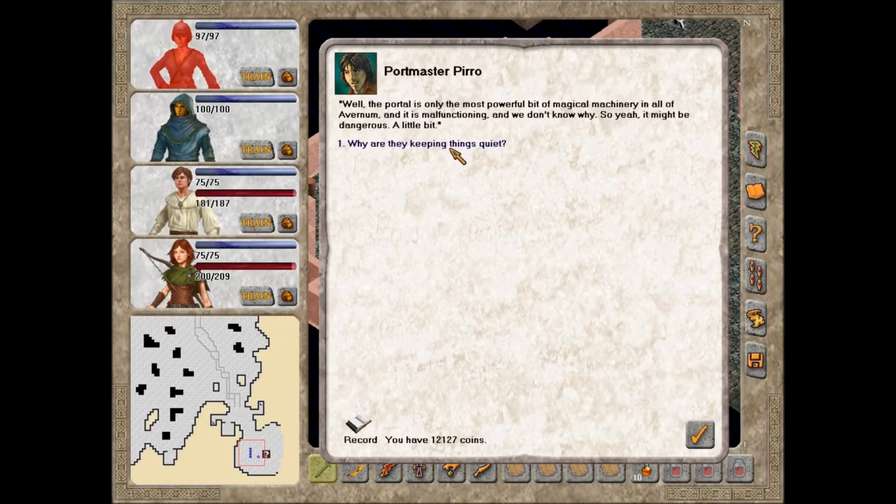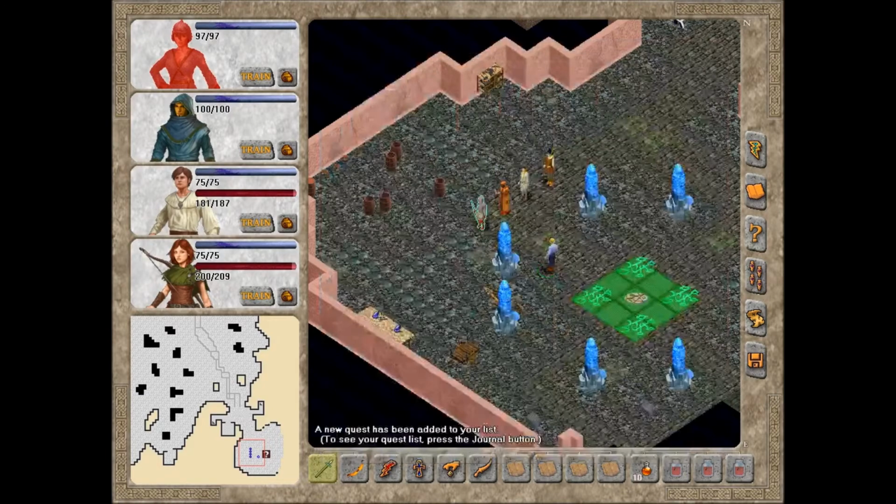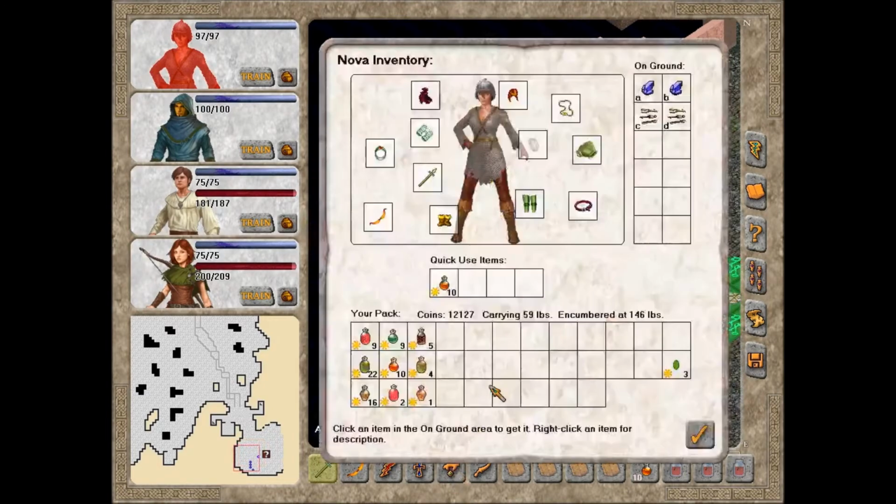Why are they keeping things quiet? Because everyone in Avernum is already in a panic. How do you think they will respond if they find out that we are all trapped down here in a gigantic humid tomb? Yeah, I can understand that. What are you doing here? Keeping people like you away, and maintaining the parts, and keeping things clean. Okay then.